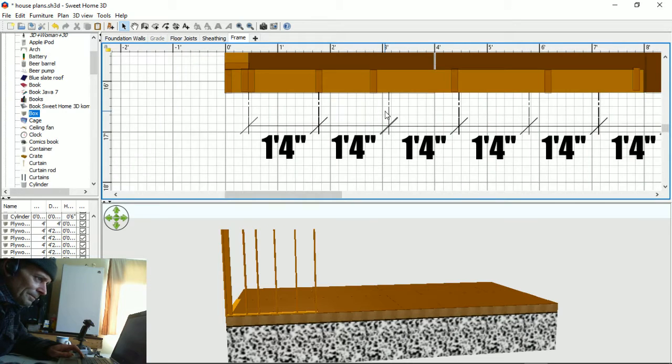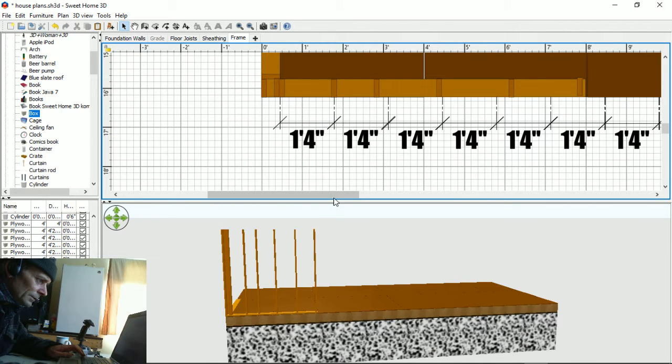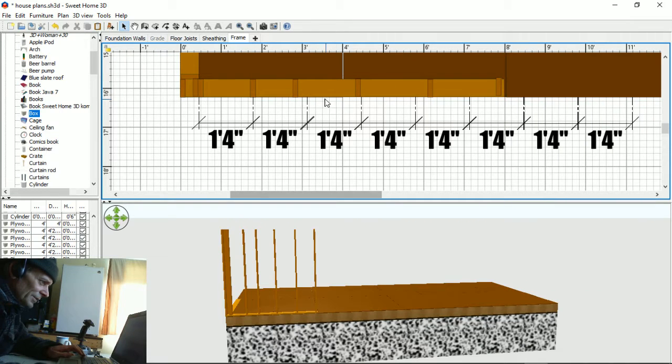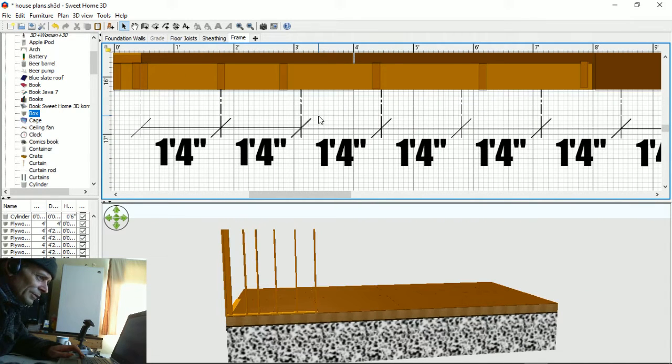Zoom out. Now, let's put the studs in place. Zoom back in. Use the arrow keys. Nice precision. Looks pretty darn close.